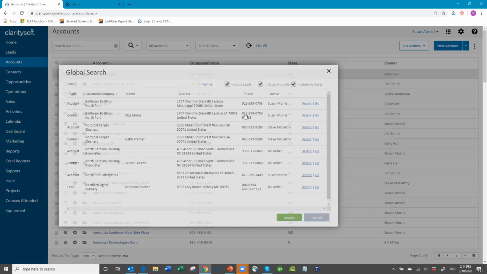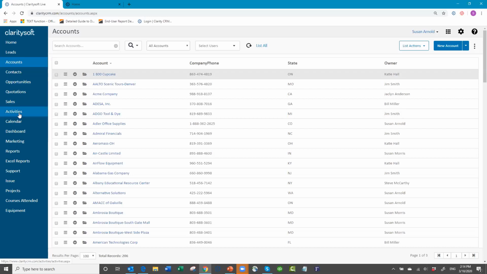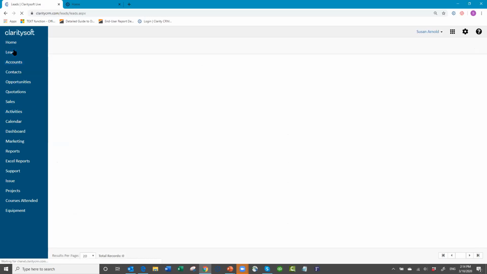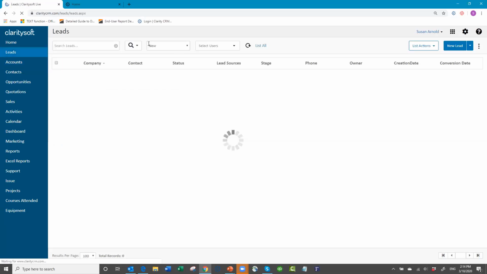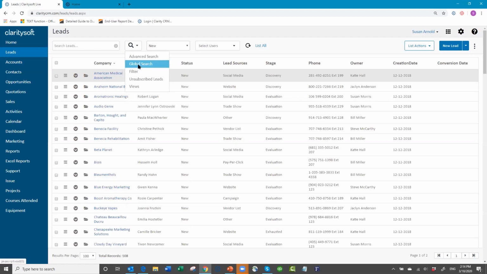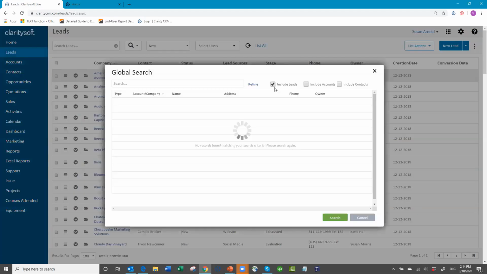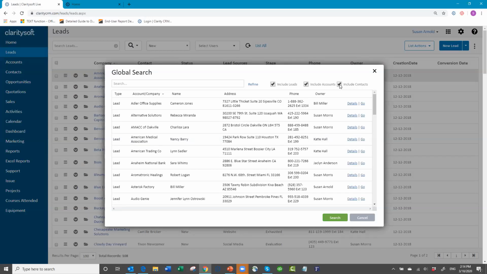And like I said, if you're in the leads module, you can start there and it will then show you under here, and then leads will automatically be checked, and then you can include accounts and contacts from here. So it doesn't matter where you start, you can search all three modules at the same time if you wish.